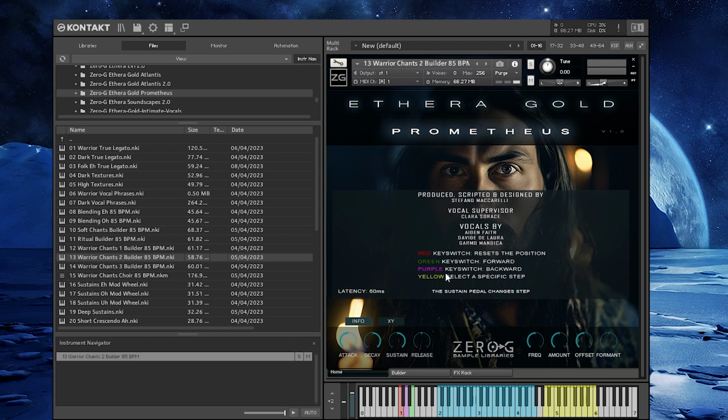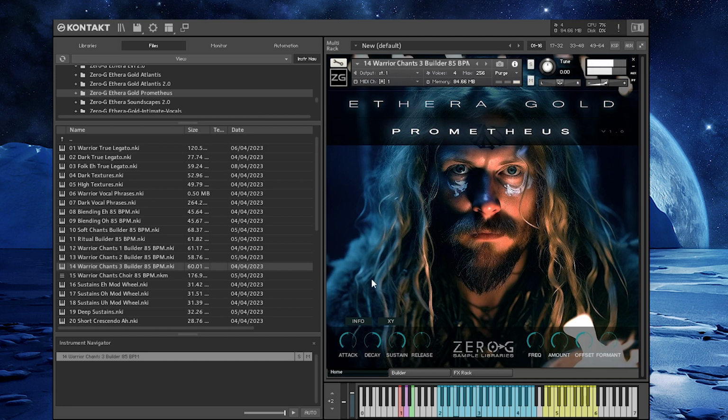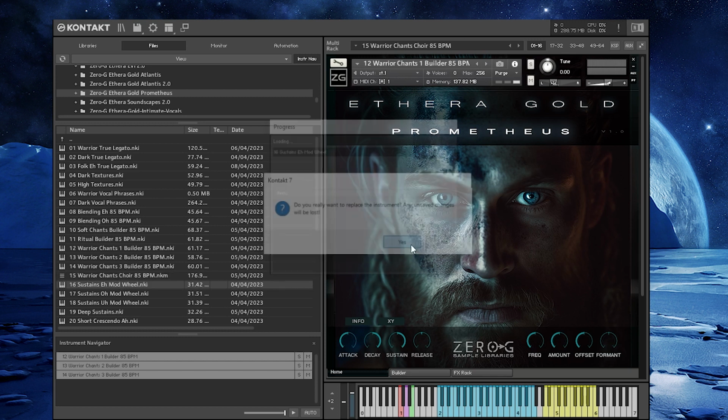And you get some key switch information, and you can use a sustain pedal to change a step as well, which I'm not going to shuffle about because it will make a lot of noise. Then we've got number 3. So yeah, just do it by key switch. And they've got Warrior Chants Choir, and again, these are tempo synced. Beautiful. And then we've got some sustains.